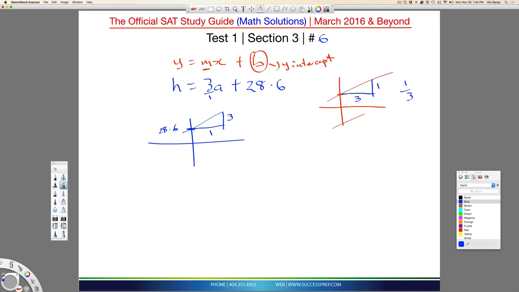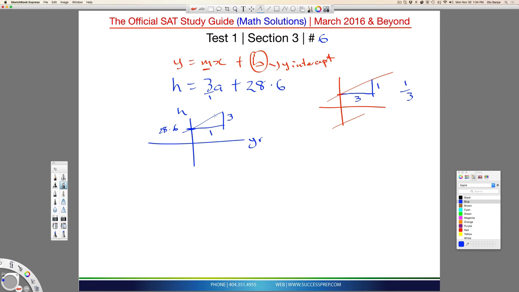Keeping in mind that for this question, this h is going to be the height, and the x-axis is going to be the years, the age of the boys, what this is saying is for every 1 year, the height of the boys goes up by 3, which is exactly what the slope is. For every 1 year, the height goes up by 3. And that's exactly what the question asks.